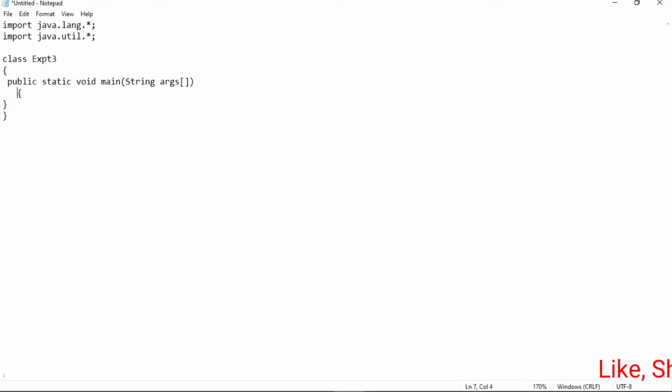So the main method, curly bracket of main method, then the closing curly bracket. Within this, whatever we write will be executed.